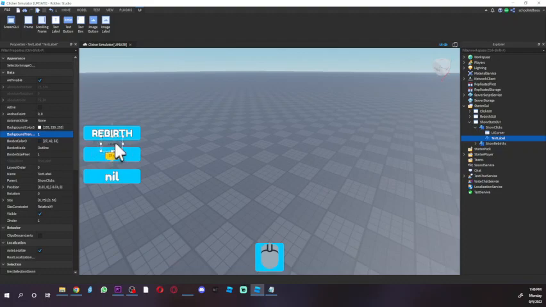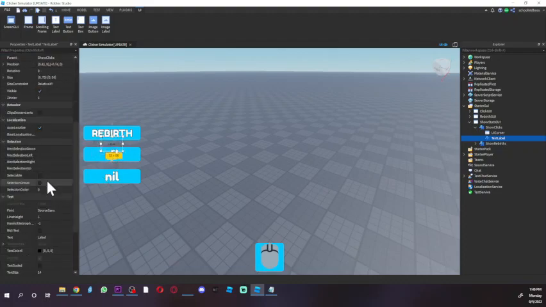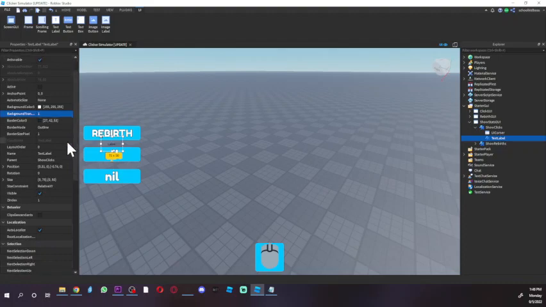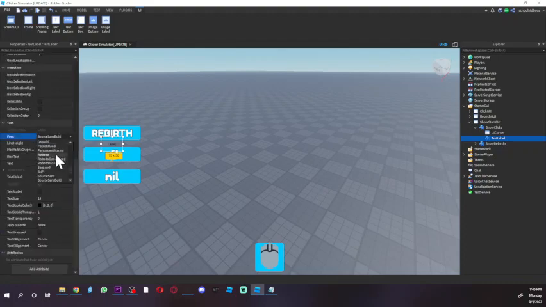Now get this here, edit this. And here you can make it text scale and make it say the text clicks.